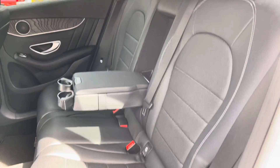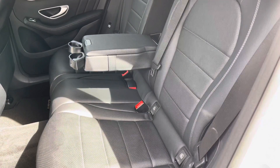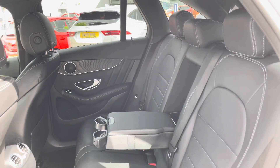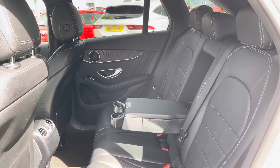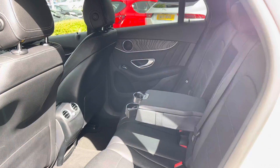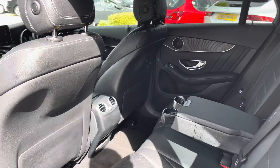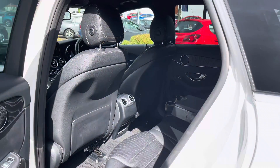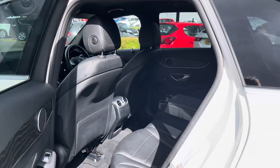Inside you'll find your gorgeous black leather interior with the contrasting white stitching. You do have your ISOFIX points on the outer seat so you can easily fit a child seat into the vehicle and be sure it's safely secured. You do have a folding armrest there in the middle seat with two pop-out cup holders, and rear air conditioning vents so rear passengers can benefit from the air conditioning and travel comfortably.